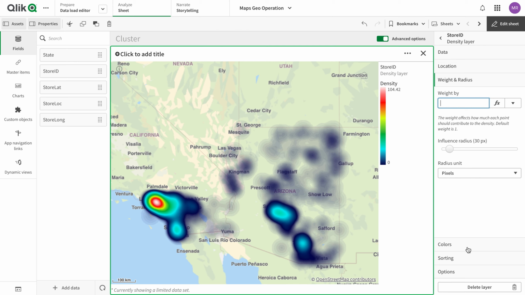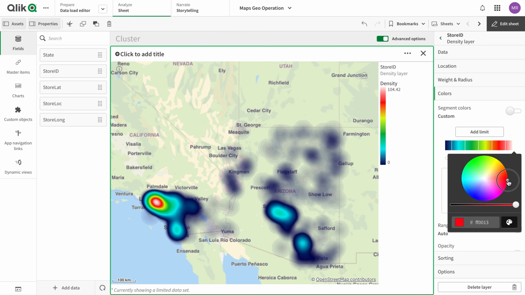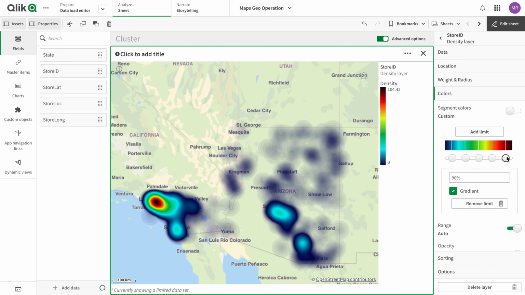Okay, the next option is segment color, because this one is essentially a density layer, which is based on the number of points. It's already a measure, so there is no option for dimension. Segment color works on a dimension. It shows the first segment as 10, 30, 50, so we can switch that and choose what kind of coloring we want. Let's change the coloring here as well. Let's say I want to keep it red, with a darker shade, rather than having it white.